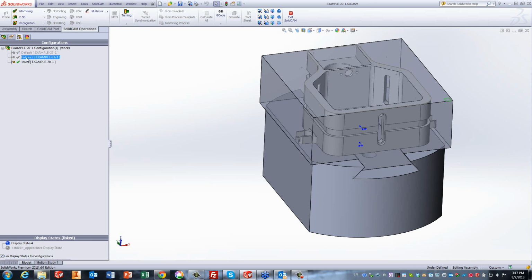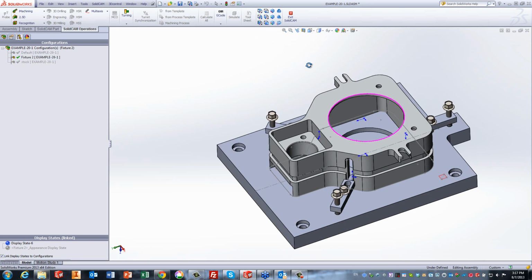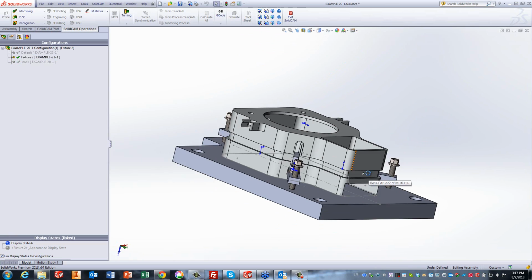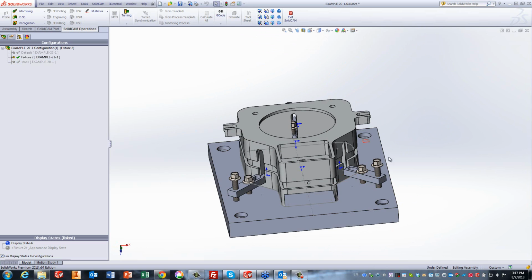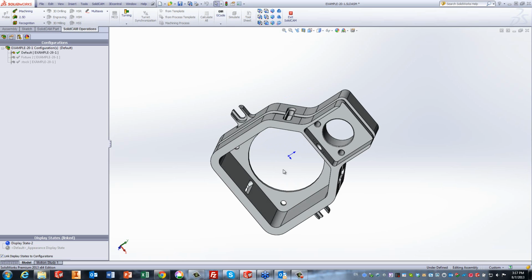Okay, I even have another fixture over here showing it like this. In other words, I can set it up exactly the way I want inside my assembly, and define them as fixtures inside my SolidCAM project. No problem working with assemblies in the internal mode.